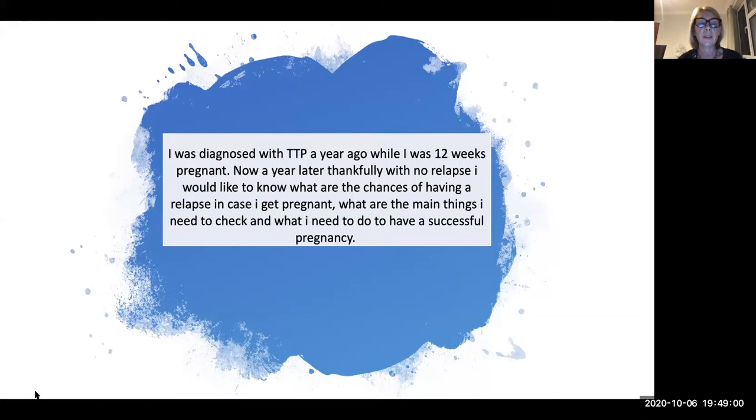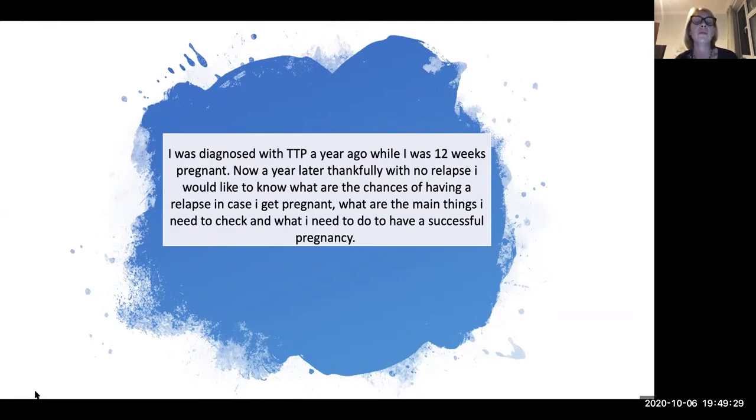Well, firstly, I don't know if it's congenital or acquired immune-mediated TTP, but I'm assuming it's immune-mediated. The most important thing before embarking on pregnancy is to ensure that the ADAMTS13 level is essentially normal, and that may mean some treatment before embarking on pregnancy. With that said, it doesn't mean that the levels can't decrease in pregnancy, because that's the normal physiology.